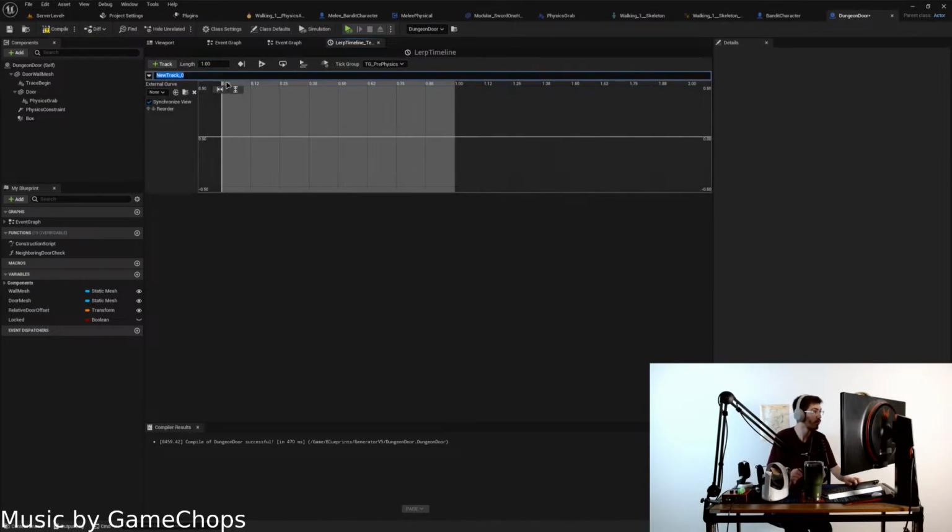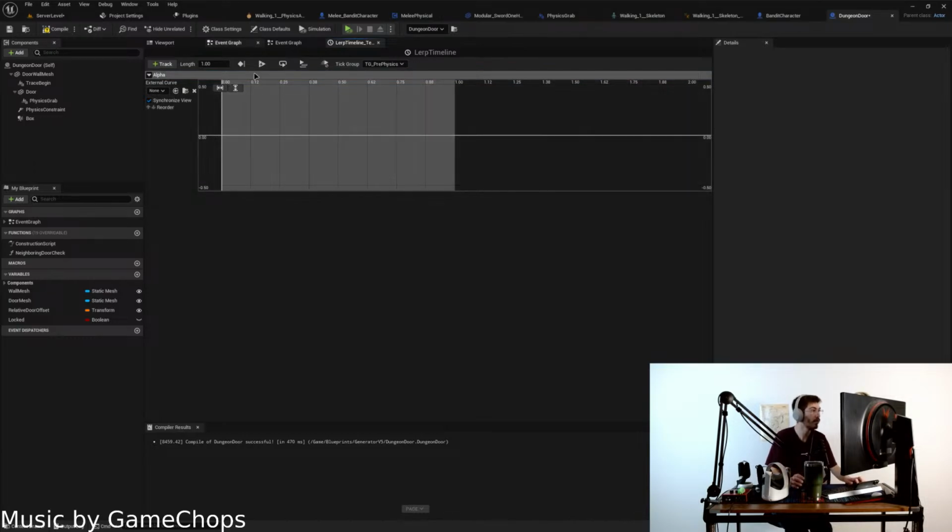Rename it Alpha. And then we just add in 2 keys. So the first is at 0, 0, and the second one is at 1, 1. Just nice and simple.